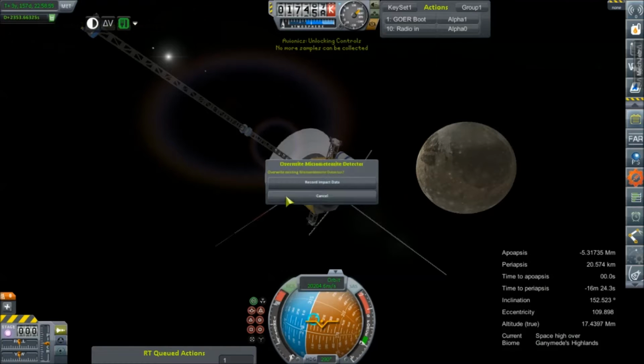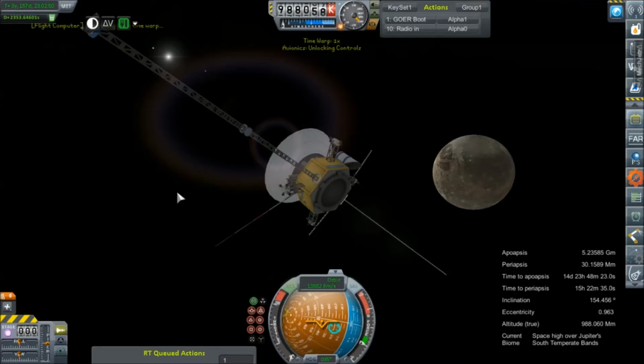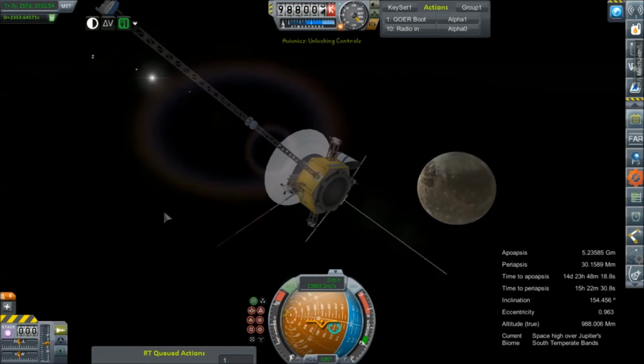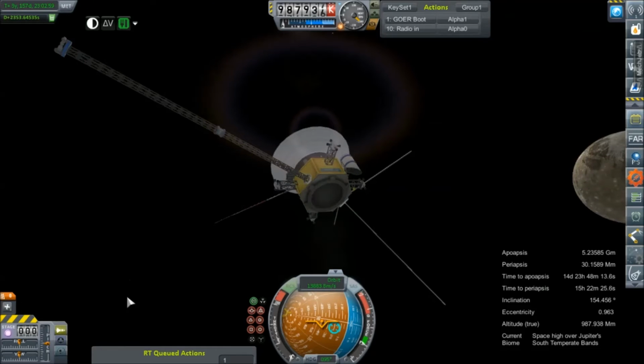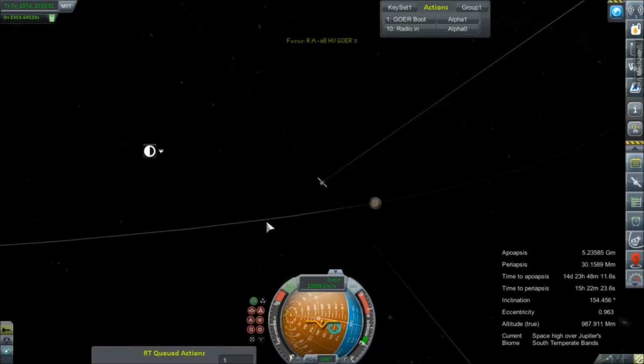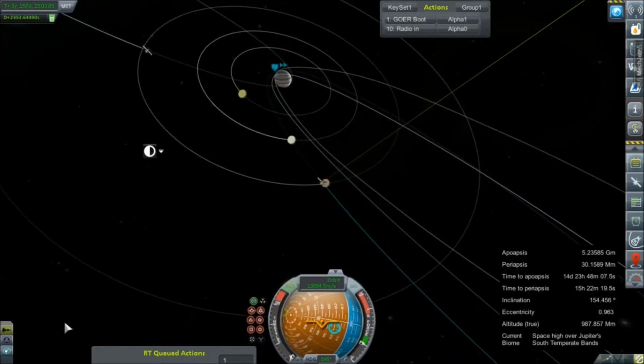Cancel, cancel, cancel, cancel, cancel. Not going to overwrite that low flyby stuff. What, one more? No, we're just unlocking controls for no reason. Okay then. Where are we? We are clear of Ganymede.